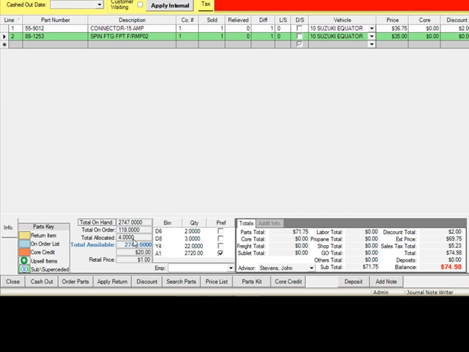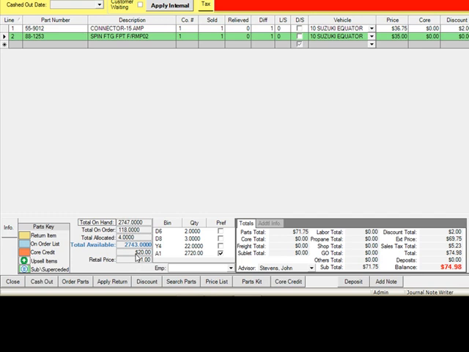In this case, this part number, 88-1253, has 4 that are on a service ticket that have been allocated to another customer. And the reason for this is if your parts person goes back to the back and looks in the bin, they may see that there are 5 in the bin, and the customer at the counter wants to buy all 5 of them. When they look here on the screen, they can see, no, I can't sell you all 5. 4 of them are needed for a service job.